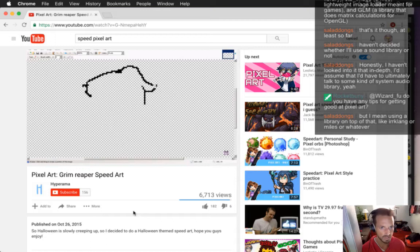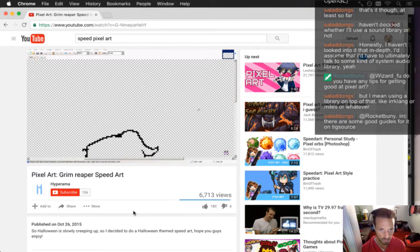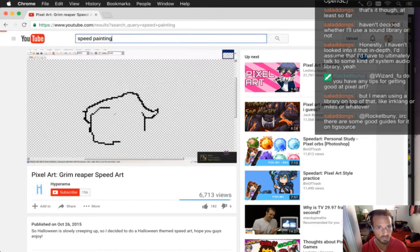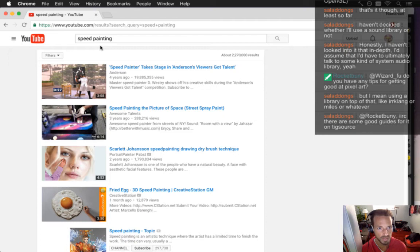See how quickly you can see what's going on here? You can get a good feel for the process. The process is the most important part here. What's the process of making good pixel art? And you can do this with all kinds of art, you know, speed painting. Just type in speed painting. I did this a lot before I ever did pixel art. I looked up a lot of speed painting.